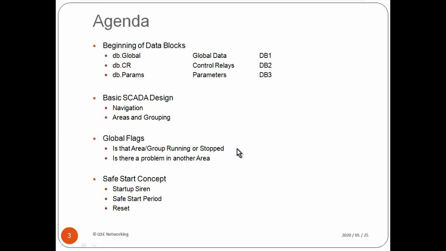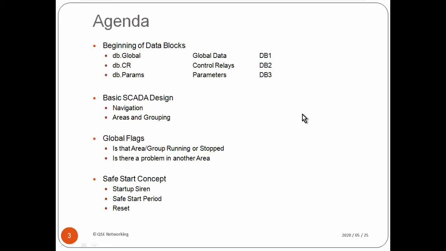And the second thing, how do you know if there's another area which is running or not, and whether there may be a problem with that area? And then I'm going to go to the last part, which is what I call the safe start concept. And it's basically how we're going to start up each area of the plant using a siren and a safe start period. And then there's a reset function.